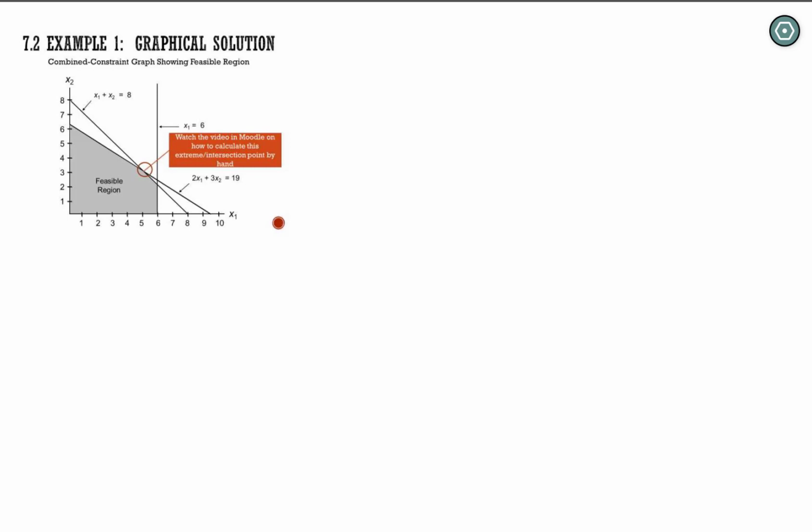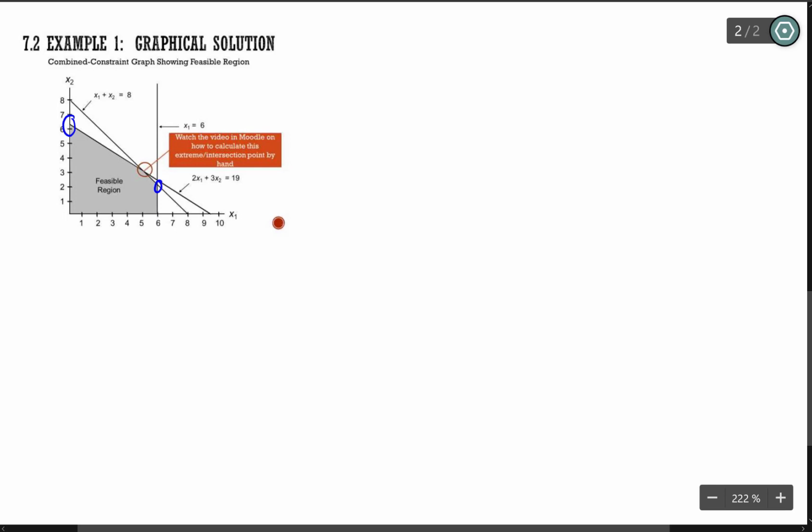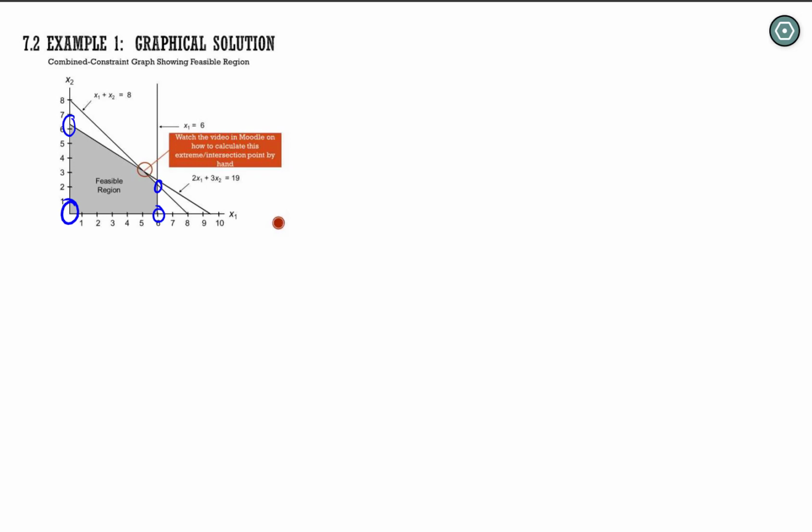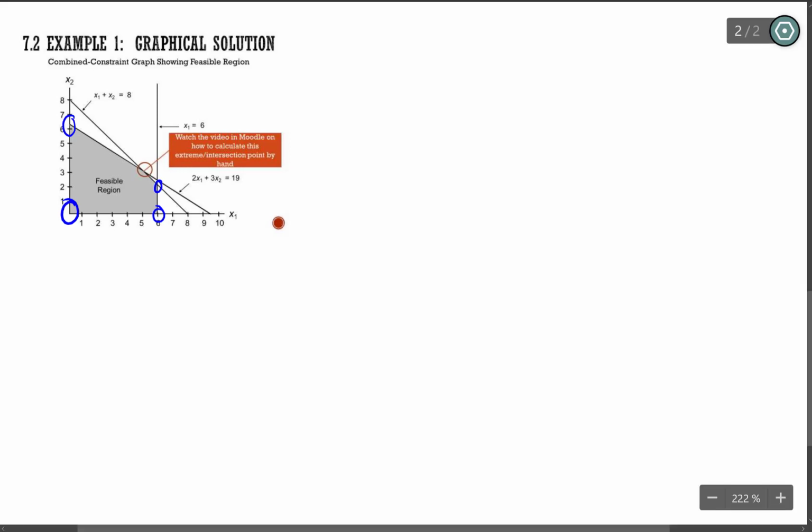Or if you took my Math 121 class, you know that we are looking at these intersection points, so the intersection of any of our two constraints, and calculating the optimal value based on that. So I personally think that if you're not going to use Excel, solving a system of equations is the easiest way to do it. However, all three ways work. You can use whatever you are most comfortable with. But let's talk through this one real quick and calculate the point that I have circled.